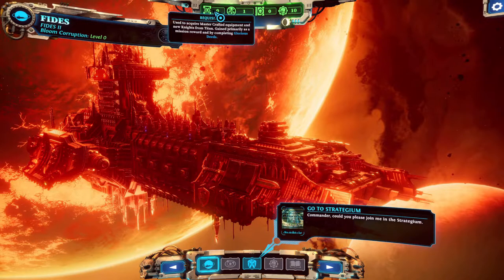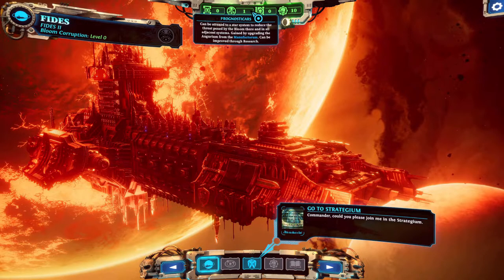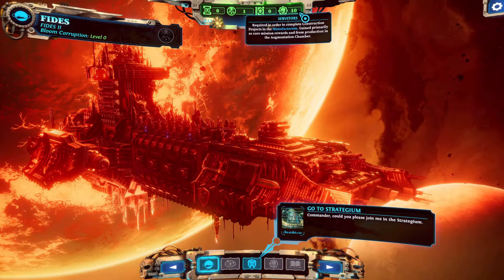Requisition used to acquire master crafted equipment and new knights from Titan, gained primarily as mission rewards and completing glorious deeds. Prognosticars can be attuned to star systems to reduce the threat posed by the bloom there and in all adjacent systems. Gained by upgrading the augurium from the manufactorum, can be improved through research. Grimoires used as research, a primary core mission reward. Each grimoire provides base bonus plus 20% of research speed, which can be increased by upgrading the library values. Servitors. Required in order to complete construction projects in the Manufactorum. Gained primarily as core mission rewards from the production.